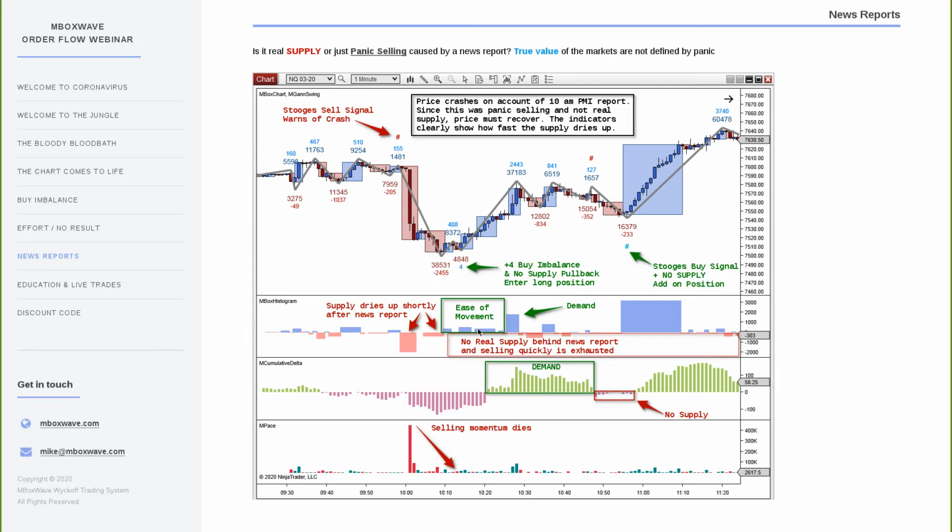Here we don't see strong demand, but we don't need to, because price is so oversold. By the time we get here, it begins to lift off without requiring that much effort, right? And then the demand does come in, and it shows here in the cumulative delta. It wigwags here a bit, right? We see a signal here. This is not something we would sell because we don't see supply. And by the time we get to another buy signal here, we see no supply. Look at this. In the cumulative delta, absolutely no supply, right? This is where the add-on position would be.